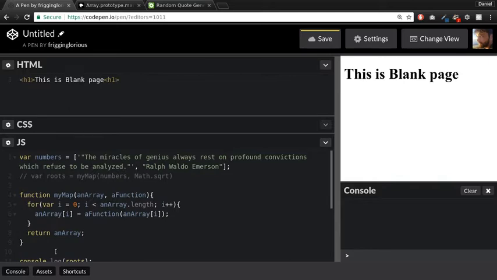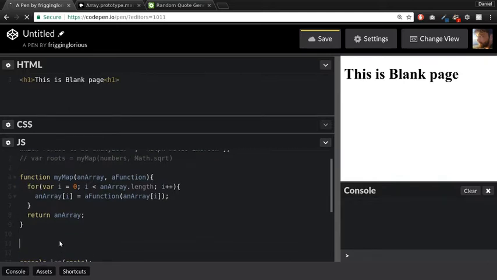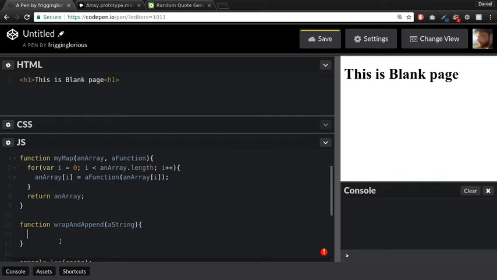Now what we want to do here is output those strings in series to this page. So we're going to create a function called wrapAndAppend, because what it needs to do is wrap that string. We'll take any string, so we'll just call it a string, and we will output it to that blank page.